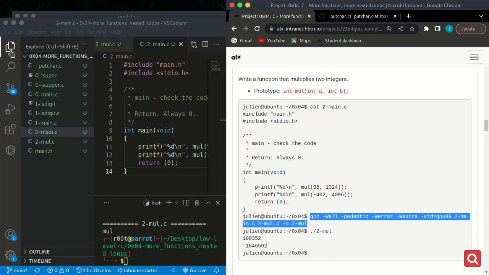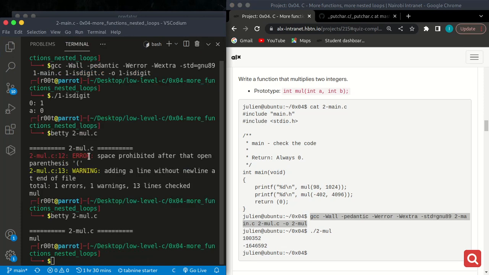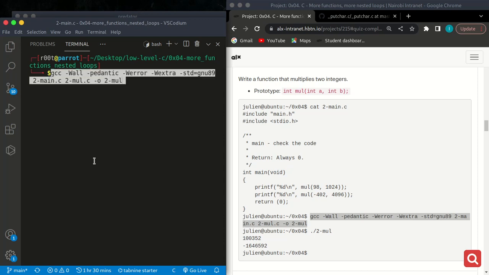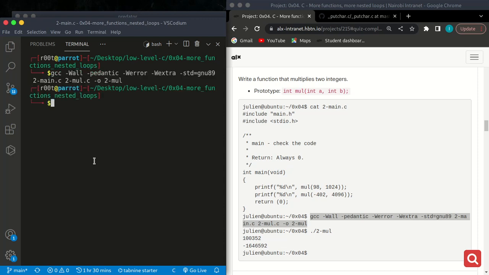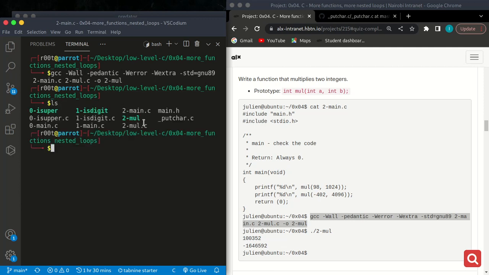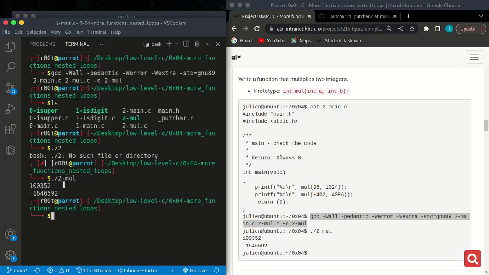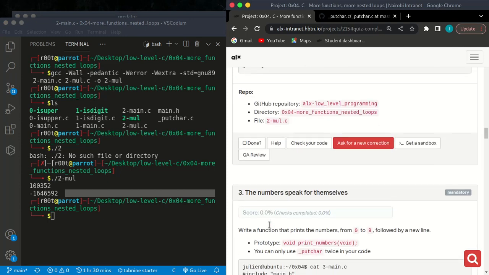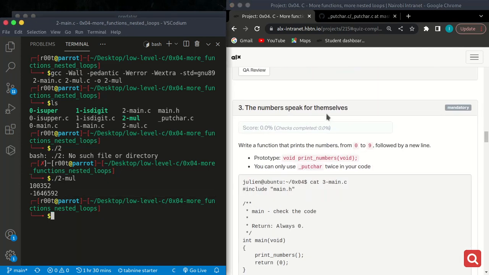So let me put it in a full terminal window, so I can just clear, and yeah, so it has run perfectly. So we'll just run it and see. So okay, yeah, you can see we have 103.52 and 164.65.92, the same as here. So we're good to go. So we have our third. Numbers really speak for themselves.